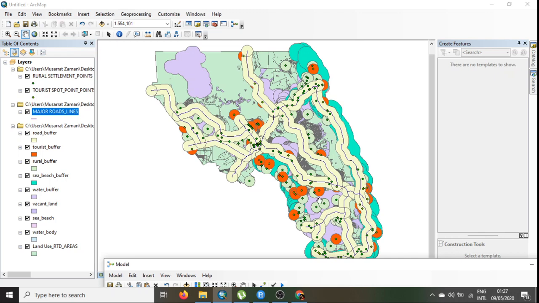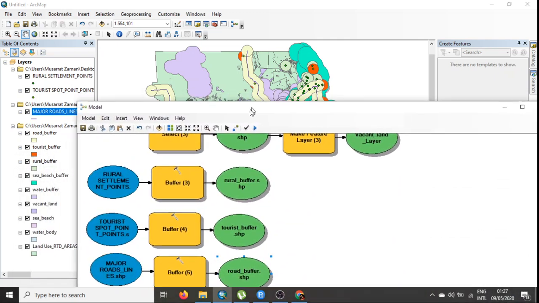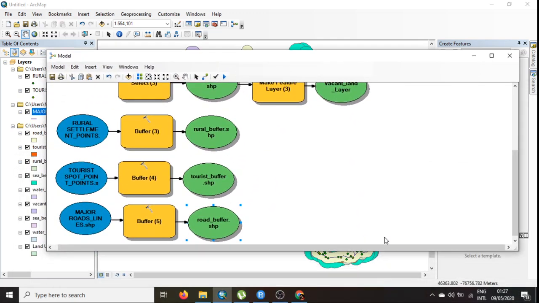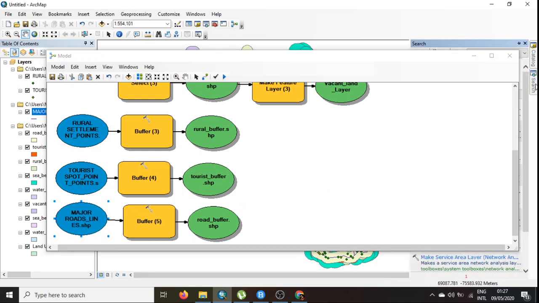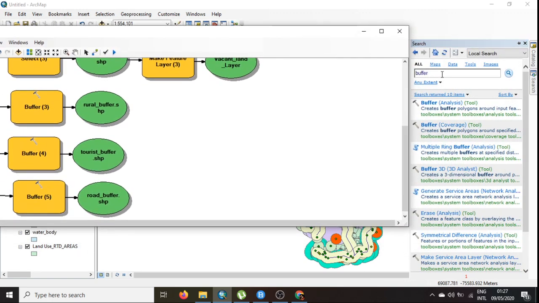So there are lots of layers overlaid on each other, but these are not combined together. These are on different layers. They are separated. So our next task is to put them all together by applying the tool called merge.